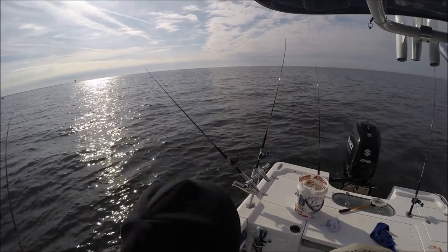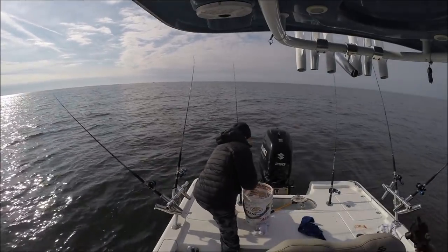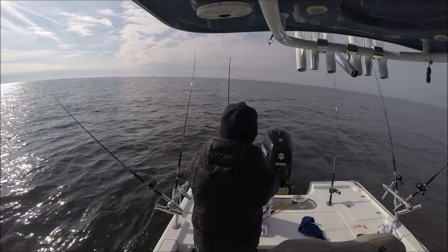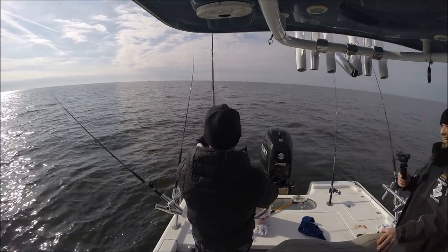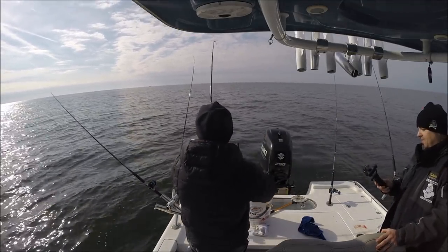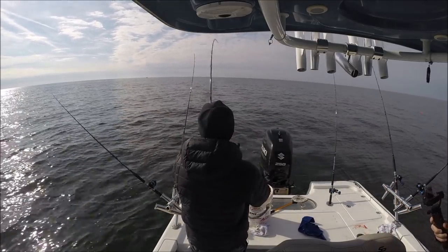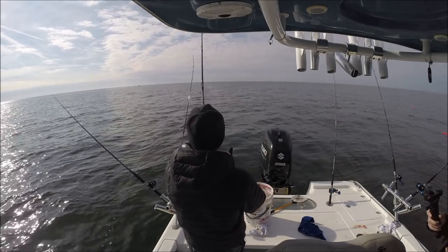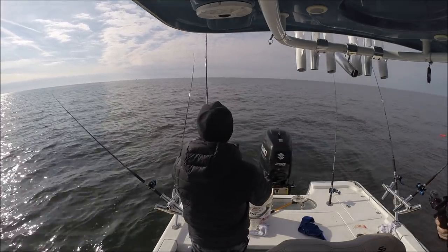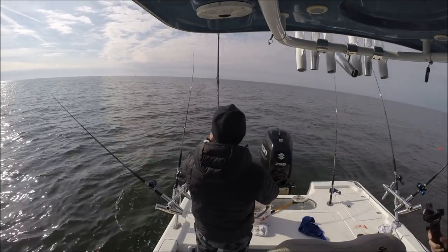The fish on right there. Oh, you don't even know he's hooked. He don't even know he's hooked. Crack him in. He's hooked now. That was such a soft bite. Yeah, it's because of that soft tip. That fish had no idea trouble was up until the backbone, and that's when he knew trouble. That's right. And it's too late at that point.